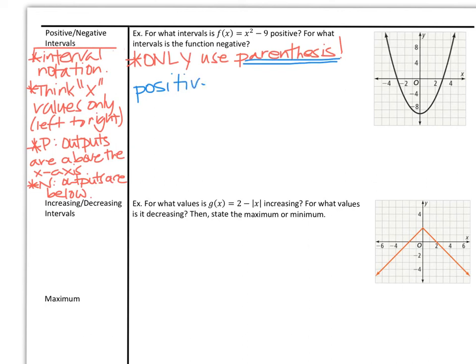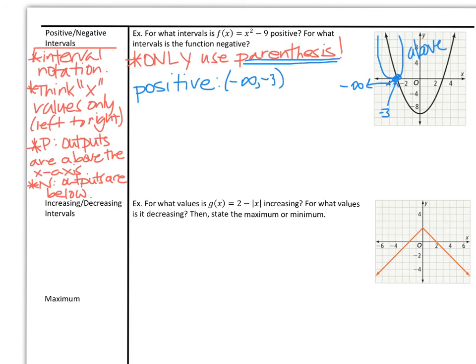What we're looking for are values for x that put the graph above the x-axis. So notice on that left-hand side, that's above the x-axis. So on the x-axis, anything from this direction all the way to this point, the output is above. Well, on the left, that's negative infinity. But on that right-hand side where that dot is, right there, that's negative 3. So let's take a look at writing an interval on the x-axis that gives a positive output. That would be negative infinity to negative 3. And that's all on that left-hand side.